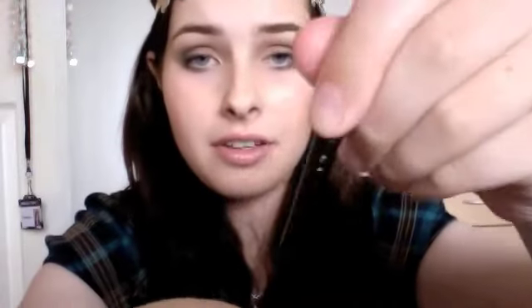This is my Avon eyeshadow brush. I can't use it for powder because it's far too stiff — it just hurts when you put it on your lid. The only thing this is good for is creams, and even then it does leave them a bit streaky so you have to pat it on. I do like the shader end though — the shader is very useful for when you want to smudge an eyeliner. That's what I tend to use this brush for. But this brush end is just disappointing. It is so stiff — even when you press it, it doesn't splay, it just stays in a line.